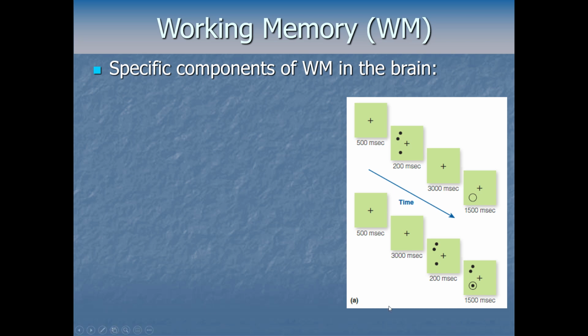But now compare that to the bottom set of pictures here, which we might call a purely perceptual task. We have them look at a fixation cross, then show the dots for half a second, but then keep showing the dots when we ask whether or not one of the dots is in the circled region on the screen. So it's super easy, of course, right?